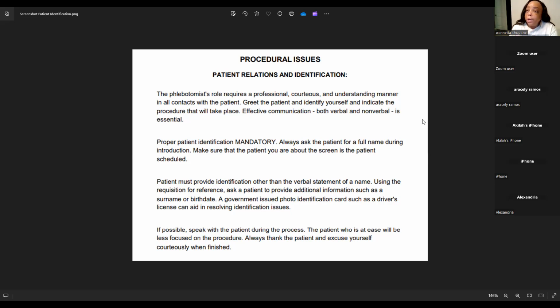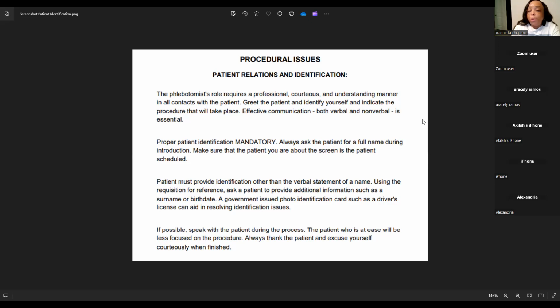Depending on where you work, they may ask you to always ask for the patient's ID. In class, we're not going to do that, but I'm just letting you know, depending on where you work, they may train you to say, okay, we ask for insurance cards and identification here. If they do, they do, because that's their place, okay? But let me go into this identification series before I let you go tonight.